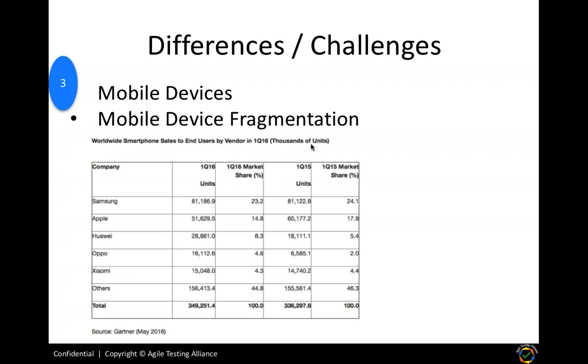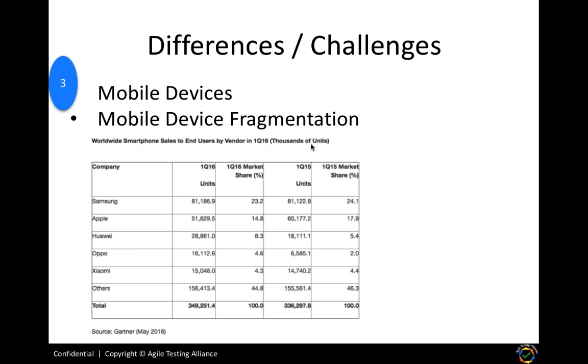If you see a comparison of their sales units in thousands for the first quarter of 2016 versus the first quarter of 2015, you will see that the sales of Samsung has decreased a bit from 24.1% to 23.2%.